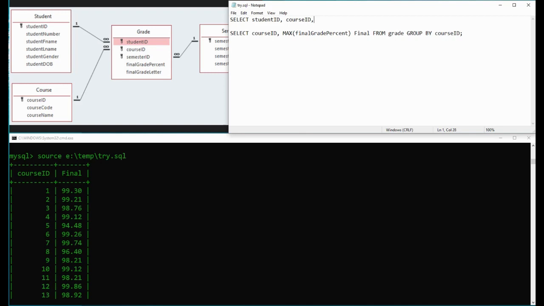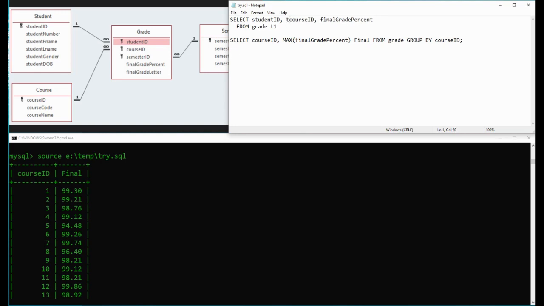I'm going to fix this in a second. Final grade percent. So those are the things I want to see. Where do I want to see that from? I want to see that from the grade table. I'll call that T1. You'll see why in a second.